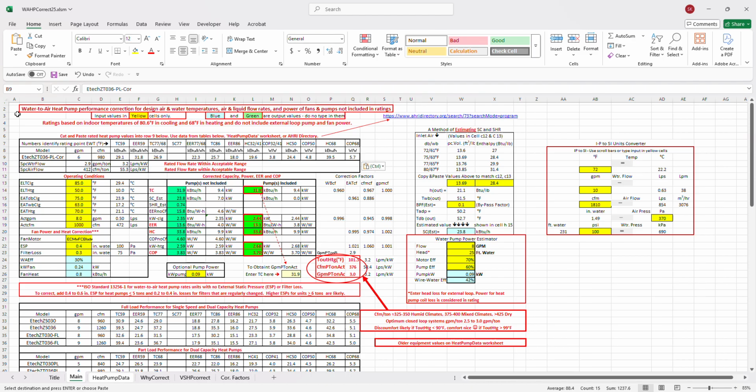We paste the values, okay? So you can see the capacities in cooling and heating drop down, okay? So we'll recognize that. We'll drop this down in the cooling mode, okay? And it moved around a little bit.